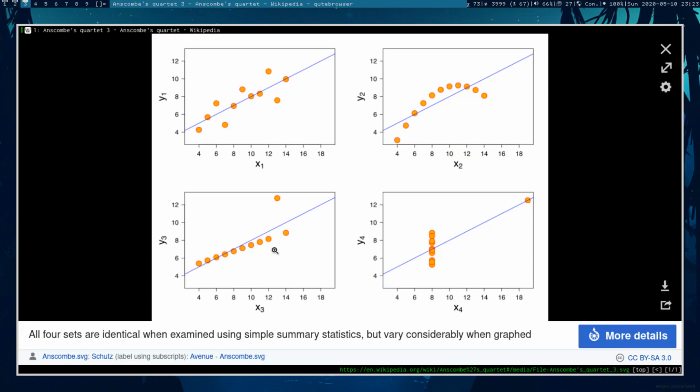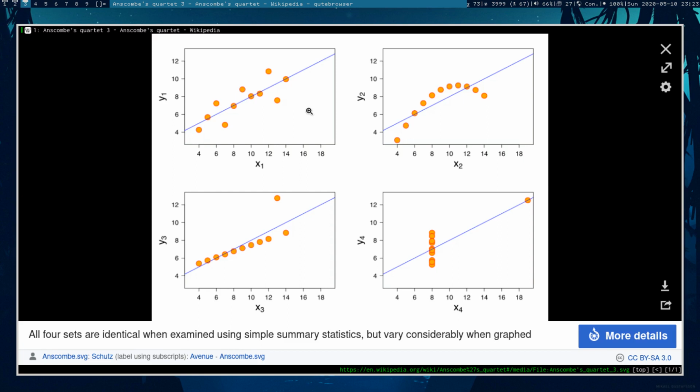Numerically, every single one of these data sets is exactly the same, even though our eyes can see they are not the same at all. These are clearly not the same data set, and they have very different properties. So making visualizations can help us learn a lot.